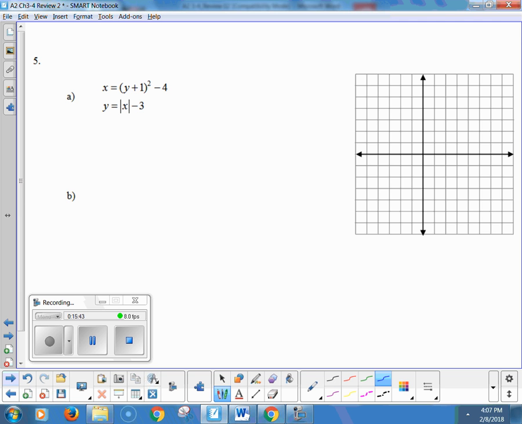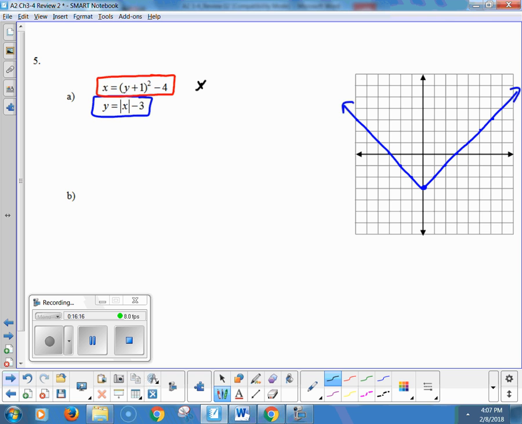So again, we have two functions. I'm going to graph the easy one first. Absolute value is simply shifted down 3. And it's got a slope of 1. So that function would look about like that. And the top function is a horizontal or a sideways parabola. And so you might want to look in your toolkits at this point.